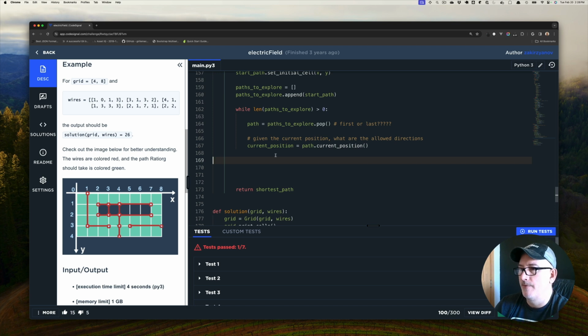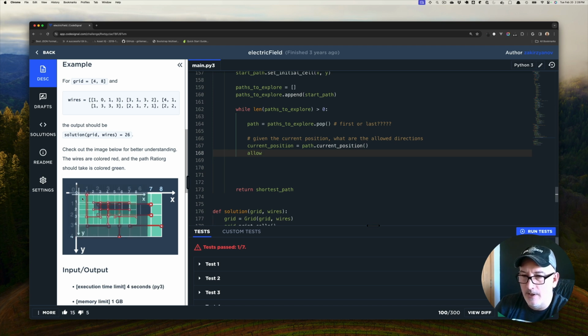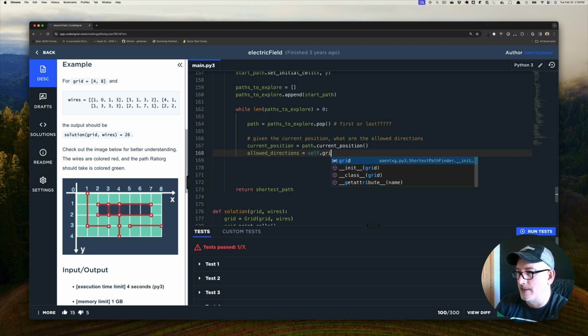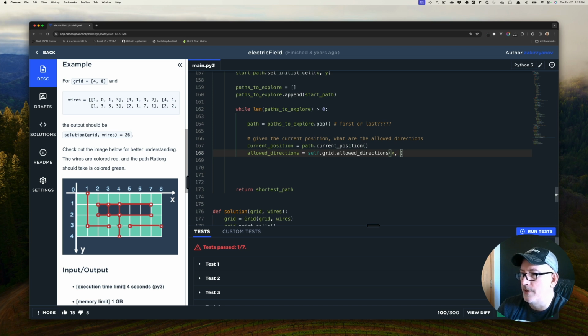All right, so now we can get to this bit of logic here. I've got the current position. What are the allowed directions? I know I'm in this cell to start with. I want to ask the grid which directions I can go: up, right, down, or left. The one to tell me that is definitely the grid, and all the grid needs to know is an X and a Y coordinate. So that would be current position. I guess the index is here.